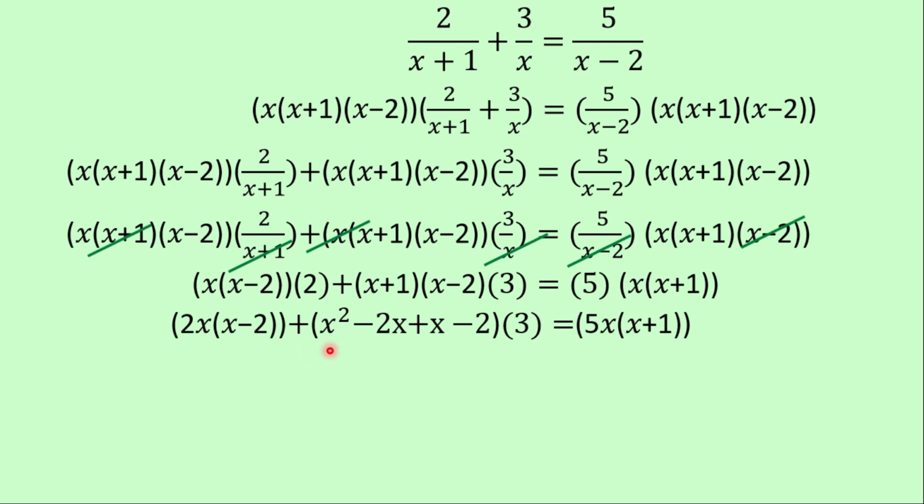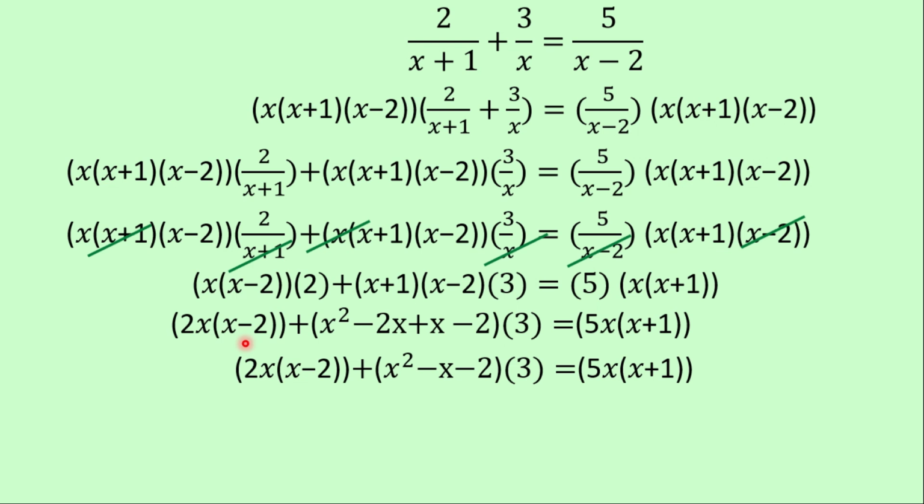So here, what we can do is, let's simplify this one first, and we'll just copy the rest like this. So what I did right here is, I just combined like terms. So we have x squared minus x minus 2, and copied the rest. Okay, so after that, we are going to multiply or distribute the monomials. We are going to have 2x here multiplied to the terms of our binomial, and we also have 3 multiplied to all the terms of our polynomial. And also on the right side, doing the same thing, multiplying 5x to all the terms of our binomial.